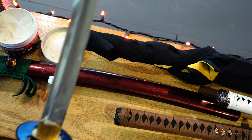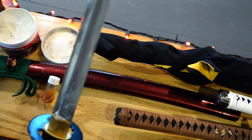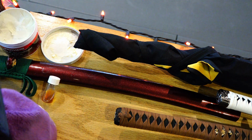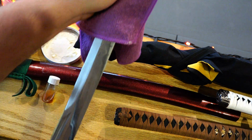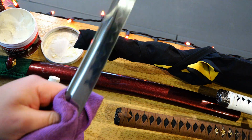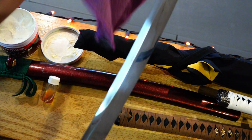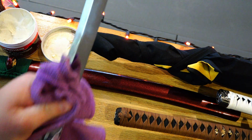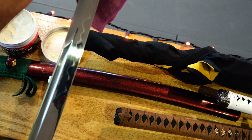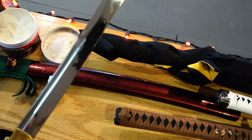And then there it is. It's covered in this white goop. And now I take the clean side and I just remove that polish. Sorry if I'm not in camera the whole time. It's hard to do this. I can already see it's much shinier than it was even just a couple of moments ago. So there, look how shiny that just became by using this one type of polish.